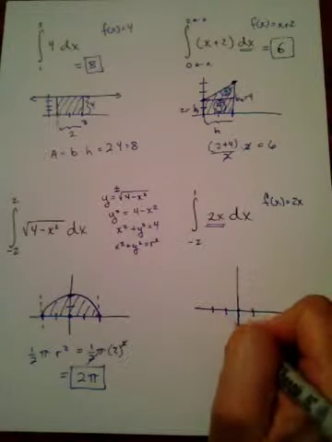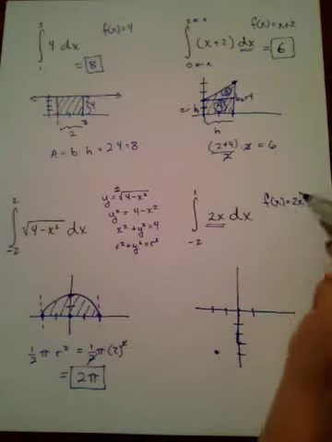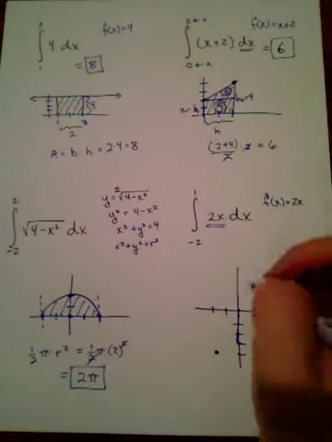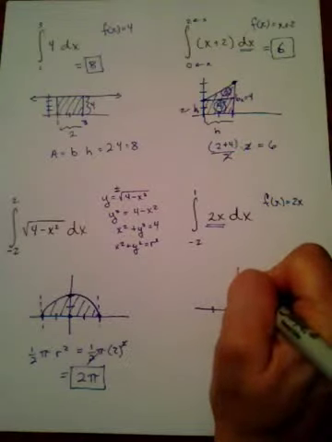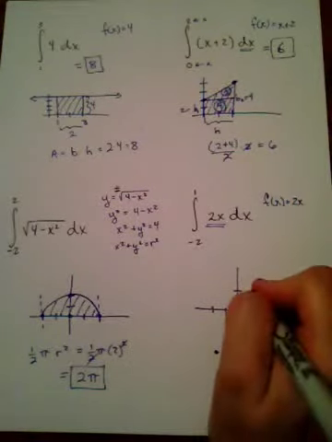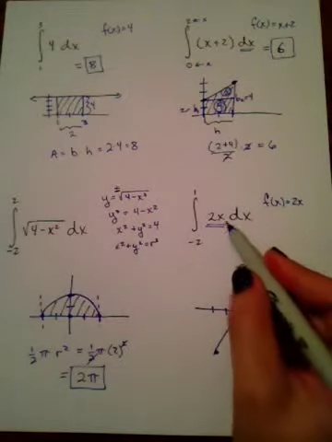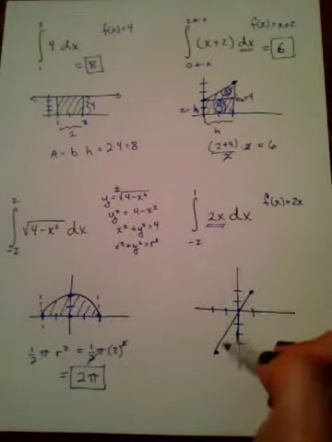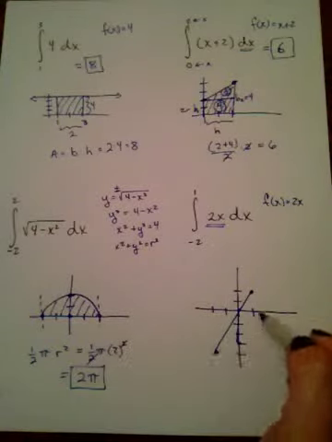You can imagine that's a straight line. So I have a point down here. If x equals 1, 2 times 1 is 2. So it's up here, and I have a straight line. This represents the area bound by this function, the x-axis, and the lines x equals -2 to x equals 1. But the problem is that my function is not non-negative. So the question happens, what do you do then?